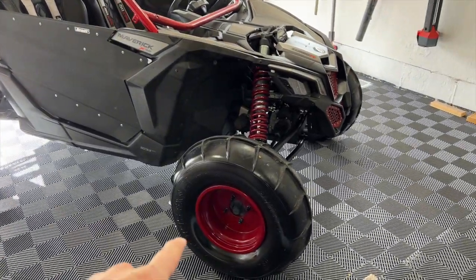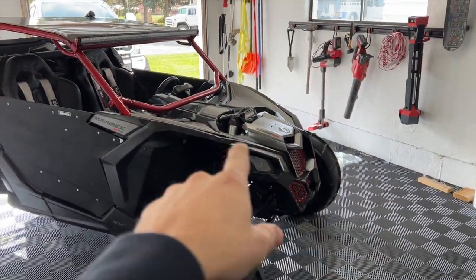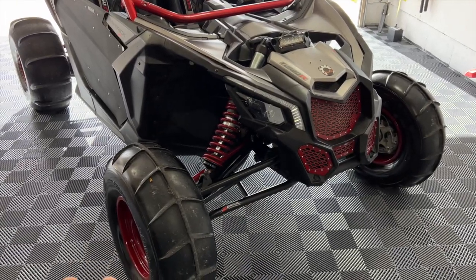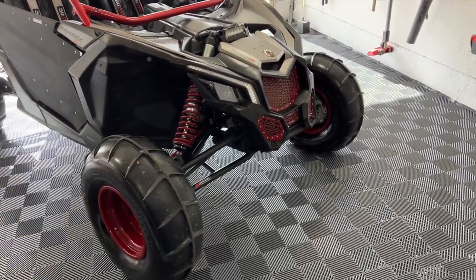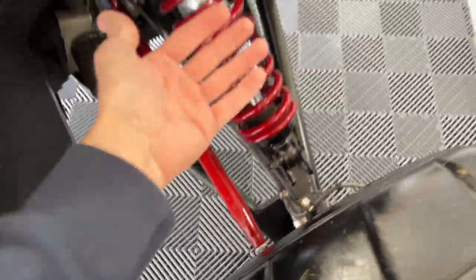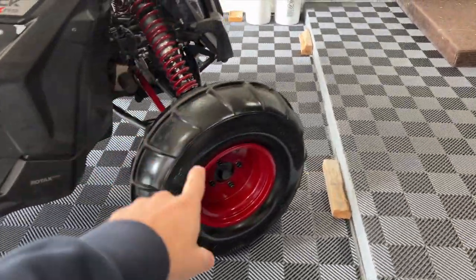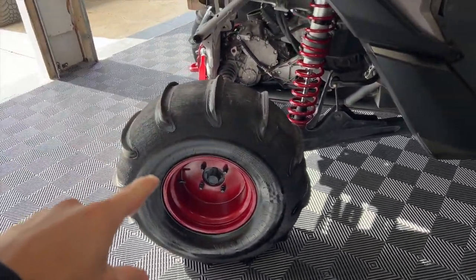Starting with the wheels and tires: those are 14 inch Douglas DWT wheels powder coated to match the cage, springs, front end, and a couple things inside. I ordered control arms but didn't have time to get them powder coated, so they don't match the powder coat on the tie rods, springs, wheels, cage, shifter, radius rods, and skid plate. In the front, we have 30 inch Fullerton sand sport tires. In the back, we have 32 inch by 13.5 inch wide paddles by Scat Tracks.